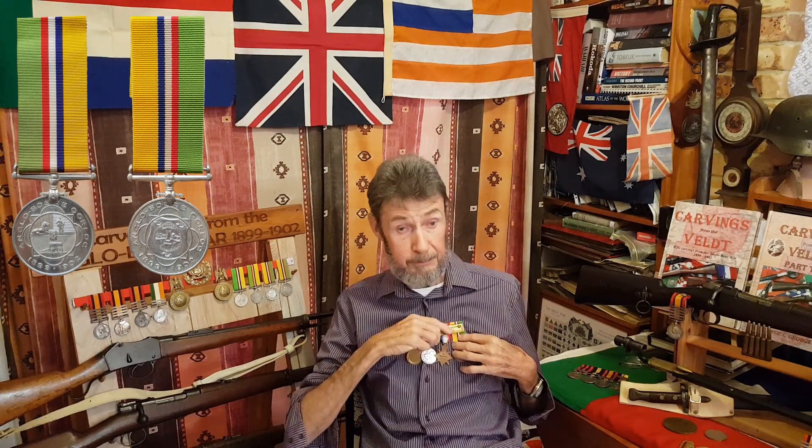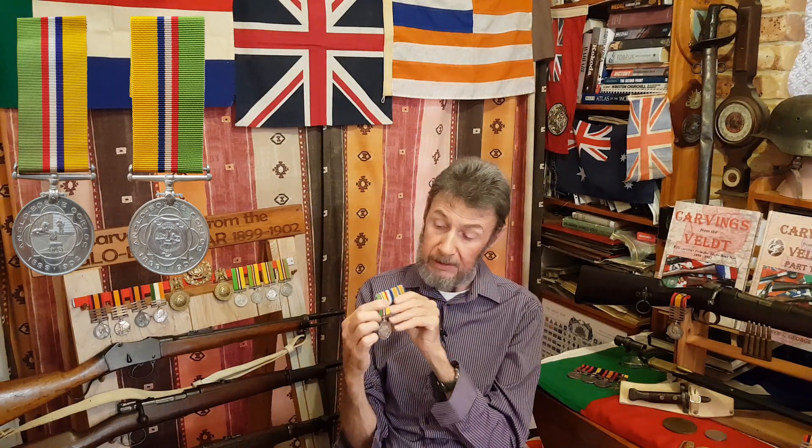The ABO is a very interesting medal — one side has the OVS Coat of Arms, the other side has the ZAR Coat of Arms. If you were a ZAR subject, you wore the medal with the green ribbon to the left and the ZAR Coat of Arms to the front. Conversely, if you were an OVS citizen or burger, you wore the medal with the OVS Coat of Arms to the front and the yellow to the left. They were all made of silver, like the QSA and the KSA, and were all named with the initials and surname of the burger or the officer.